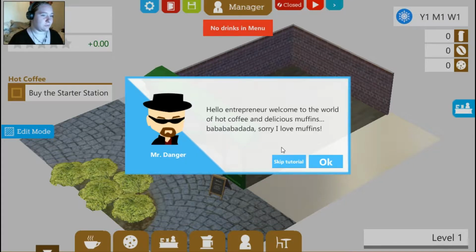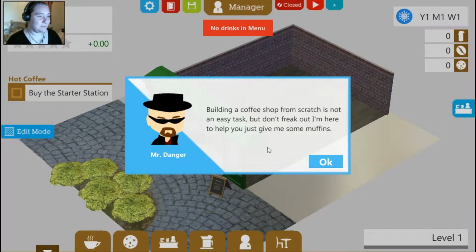Hello, entrepreneur. Welcome to the world of hot coffee and delicious muffins. Sorry, I love muffins. Okay. Building a coffee shop from scratch is not an easy task, but don't freak out. I'm here to help you if you just give me some muffins. Mr. Danger, I feel like you might have an addiction to muffins. We may have to talk about that. Nom nom nom. That was delicious.